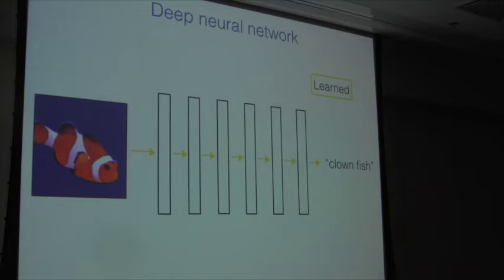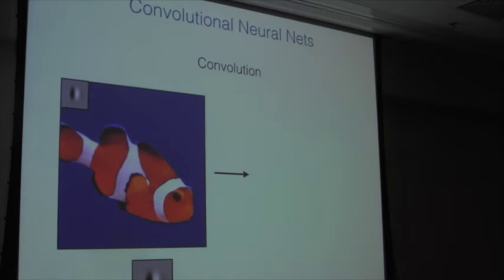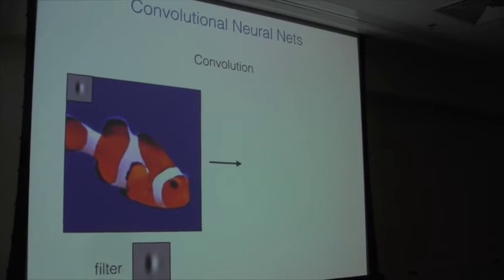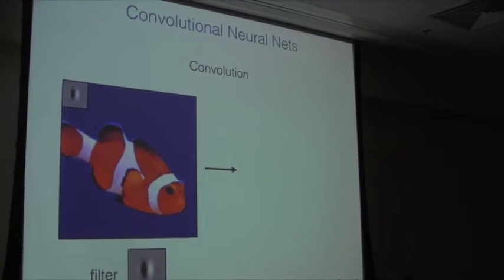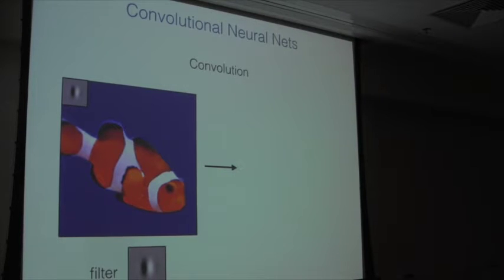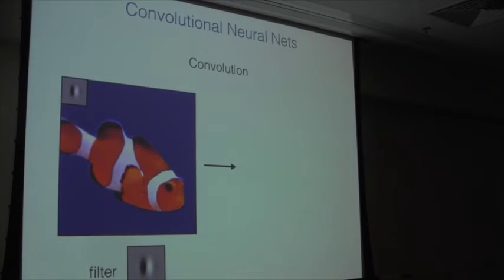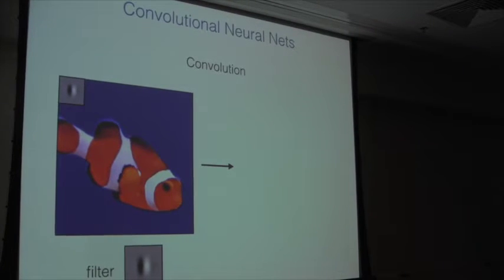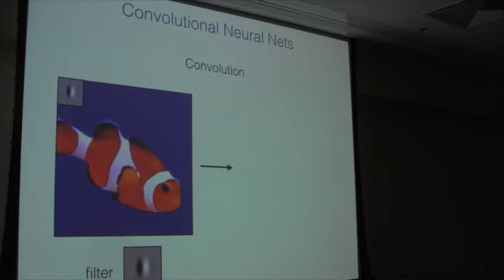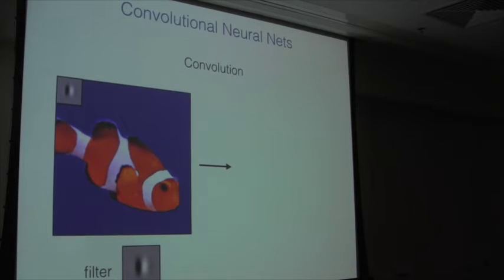Okay, so we're specifically going to be talking about a type of neural net, which is a convolutional neural net. The way these work is the unitary operations in the network are convolutional filters. To show you what that means, you have some kind of filter, like a Gabor filter, which is something that you will slide over the image and calculate the dot product of that filter with the image content.